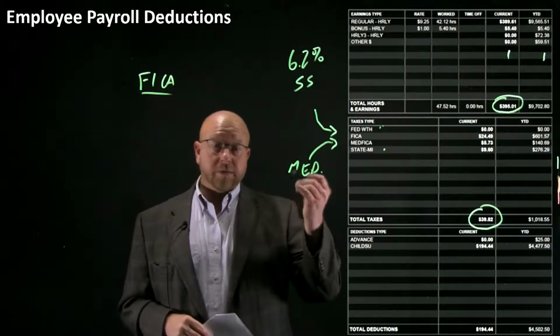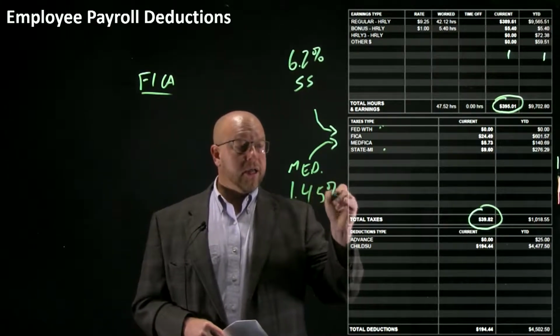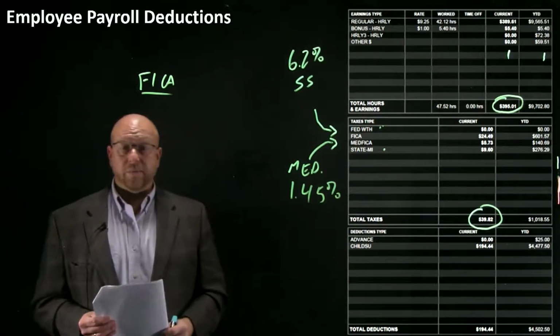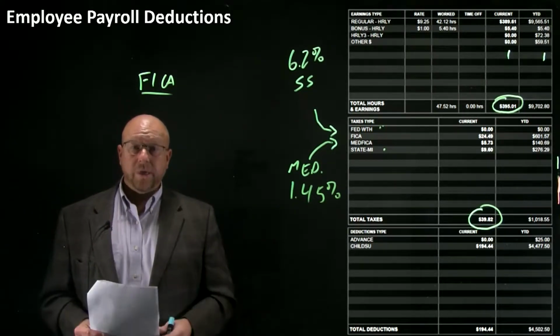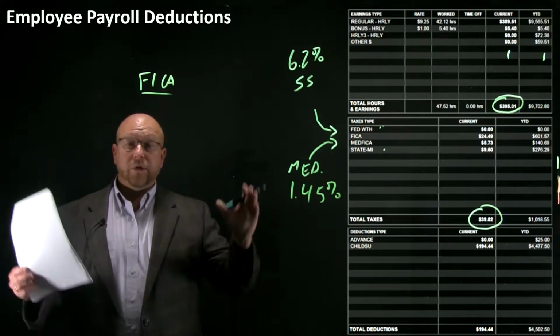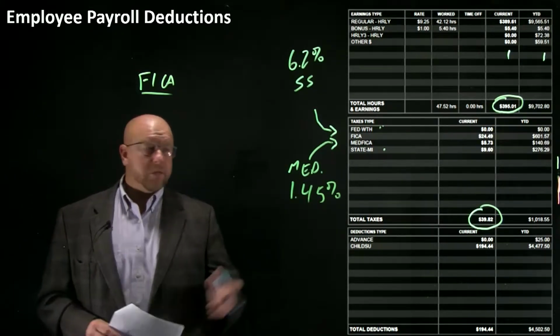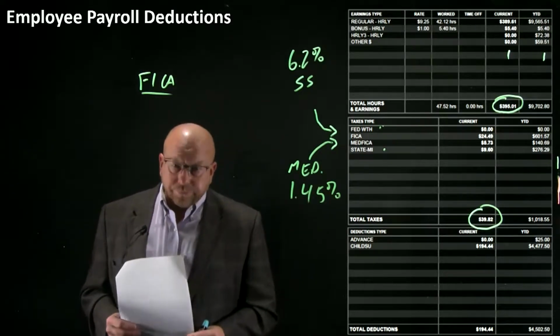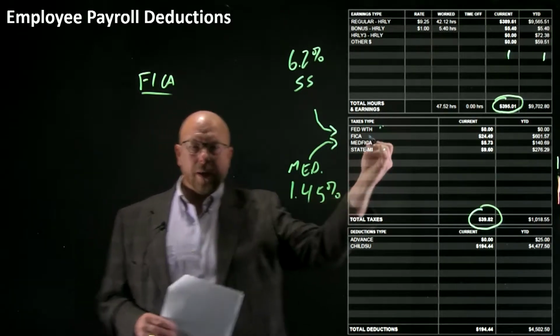Okay, so that's a number that's not static. Now, Medicare tax, that's 1.45% of the employee's earnings, and that is on an unlimited amount of earnings. Your name could be Bill Gates, it could be Steph Curry, and you would be subject to Medicare tax on all these earnings. Okay, that's why we're doing that. The payroll company just chooses these particular captions.